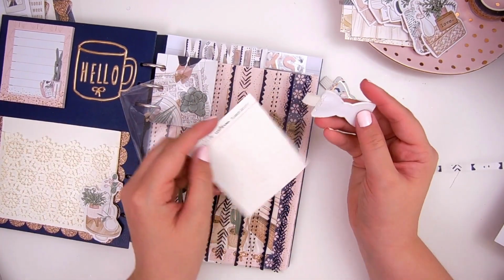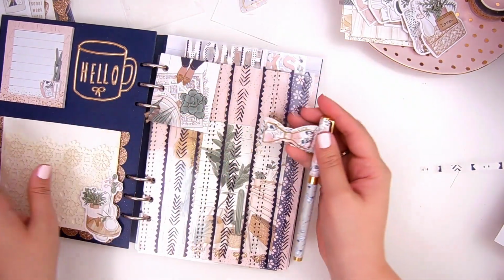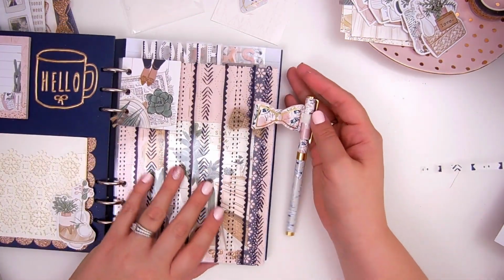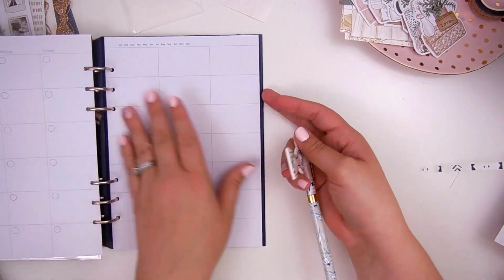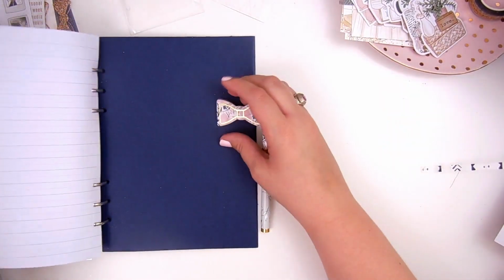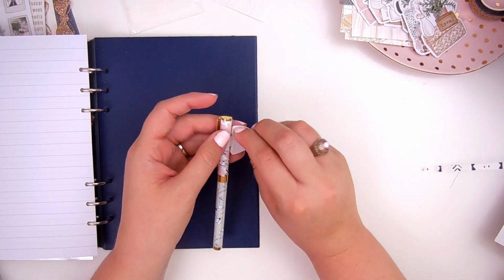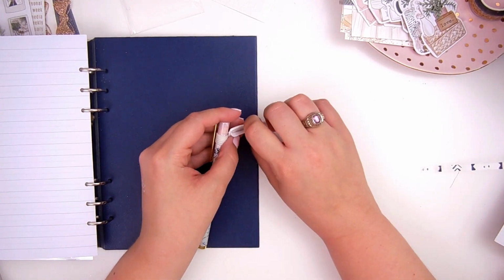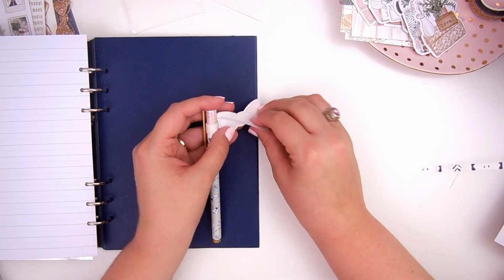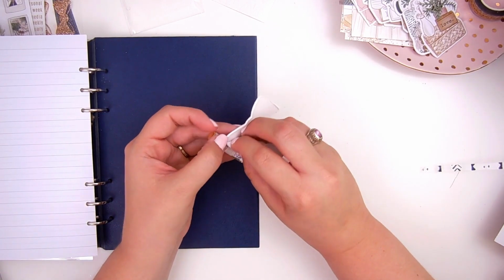It is adhesive. You just pull off the little backing that you see right there and then you slap it down. Maybe I needed to use another kind of adhesive. Or maybe I'm just really rough on my planner because I put it in my purse all the time. I don't put it in a planner sack or anything. And so the pen gets moved around and then it ends up just pulling the pen loop off with the pen when the pen comes off. So anyway, not super sturdy, but it's totally doable if you want to maybe add another kind of adhesive to it. I think it would work just fine.